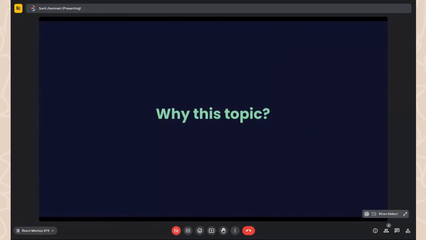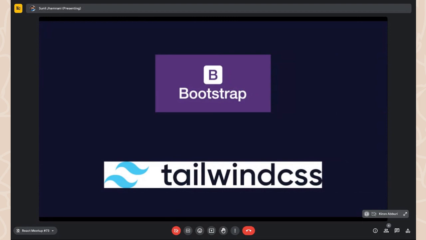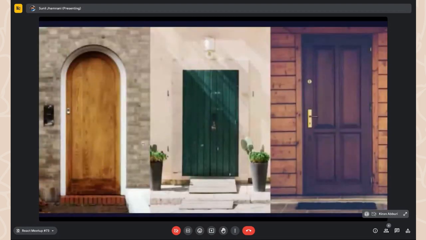Or this is the interesting one. Someone might have come to you and said they're using Bootstrap and Tailwind CSS as a design system. Let me be frank, these are not. I was watching a talk the other day, and the presenter took a very beautiful example of doors, explaining how design system is a perception.